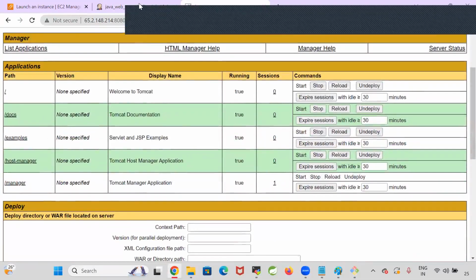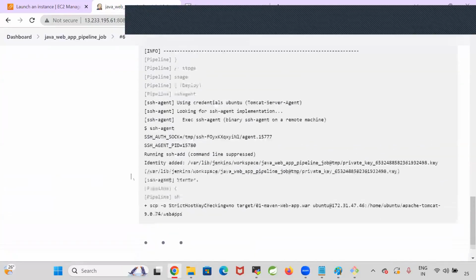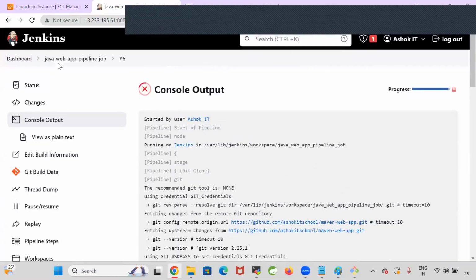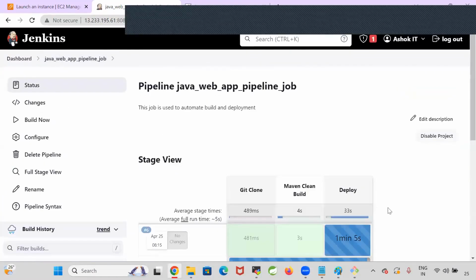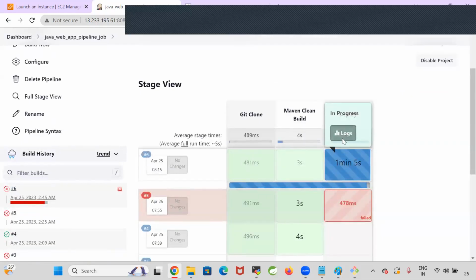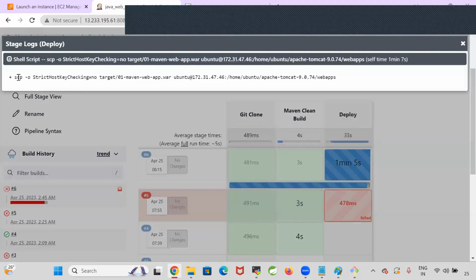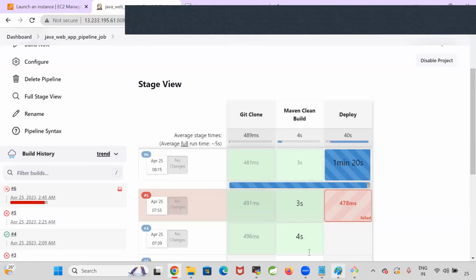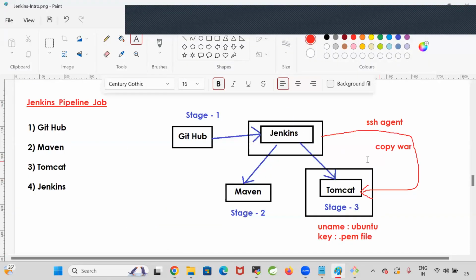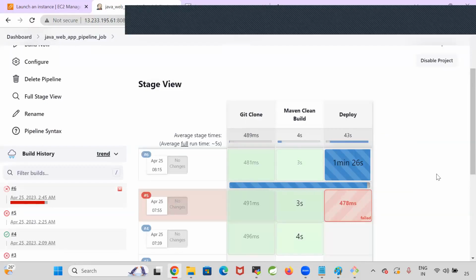Still, it is not deployed. Our pipeline execution is not completed. Still, it is in the running state. Logs. SCP, checking Ubuntu, home, Ubuntu, apache-tomcat-9.0.74/webapps. It is trying to copy the war file from the Jenkins machine to this Tomcat server through the SSH agent. It should not take this much time.